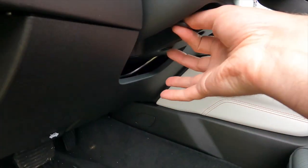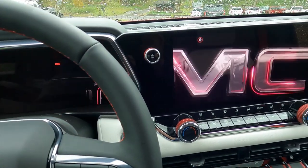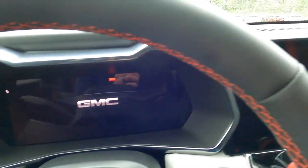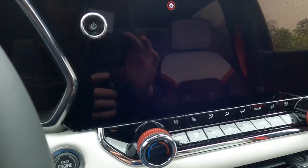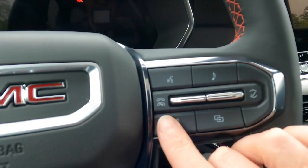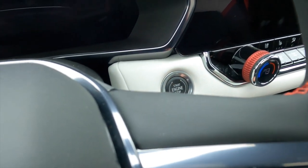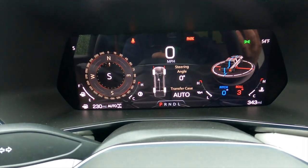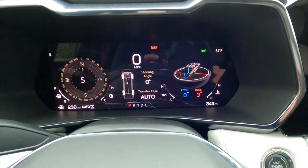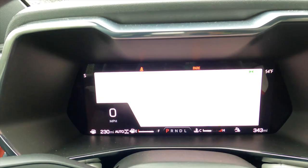There's a nice little graphic when you get in the car in case you forget what brand it is. This is a fully digital instrument cluster screen right next to a fully digital 11.3-inch center console touchscreen. The instrument cluster is also adjustable — you can go from a full display to a more minimal look, and several different views in between. Pretty cool.